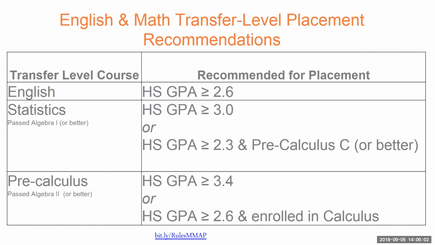Here you'll see what you're probably familiar with, having implemented MMAP in the past: the placement rules for the transfer level courses of English, statistics, and pre-calculus. One thing to note is that you're probably familiar with looking at the 11th grade versus 12th grade rule sets. When we moved into the adjustments, and we were looking at this over the course of the multiple measures rule sets, we found that there wasn't much distinction between the 11th and 12th grade variations. So moving into supporting AB 705, we did away with the division between the 11th and 12th grade and combined all of the data and made one set of recommendations, which is much more clear. Craig Hayward, is there anything you wanted to add on that?